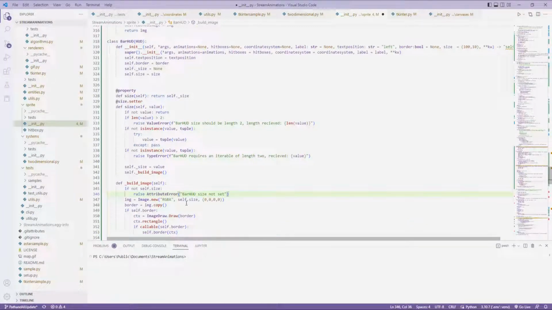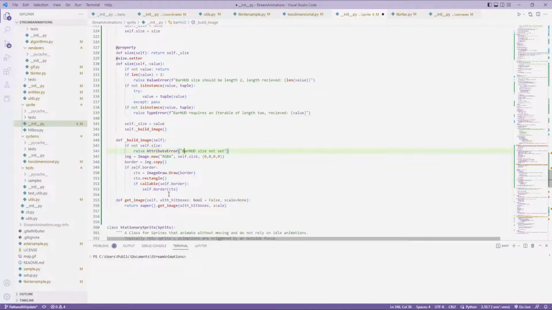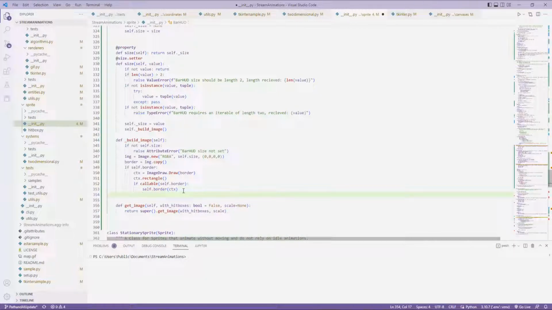So, if we need to access the image to get its size inside of self.border, then we can go ahead and call context._image. So that's how that will work. All right.